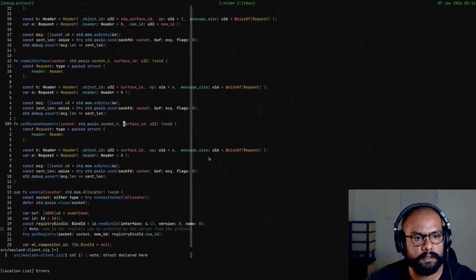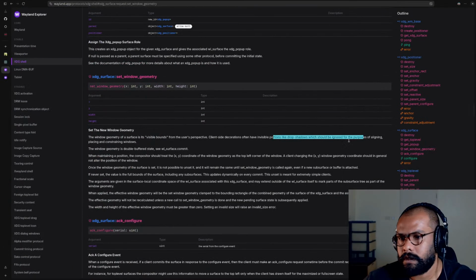I just need, what do I need? XDG surface ID, XDG surface ID. And the opcode is... where's commit gone?